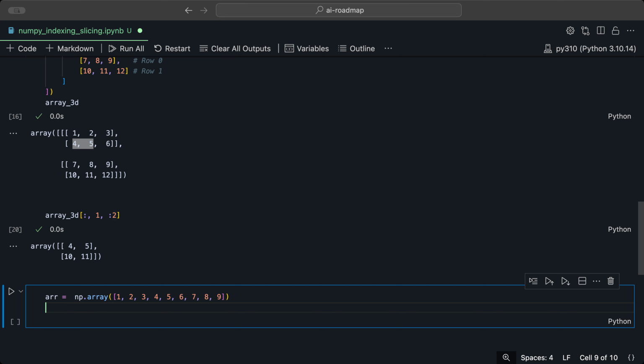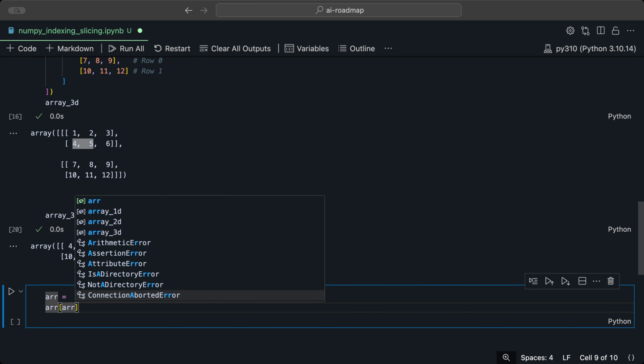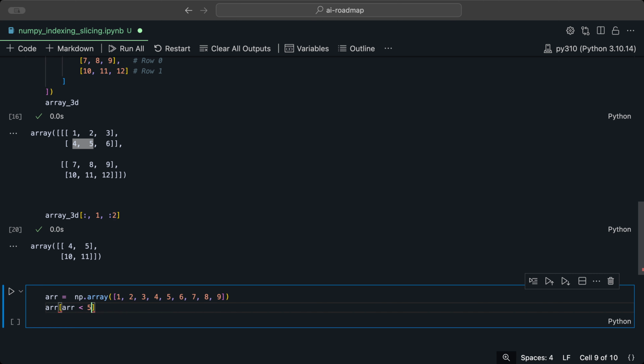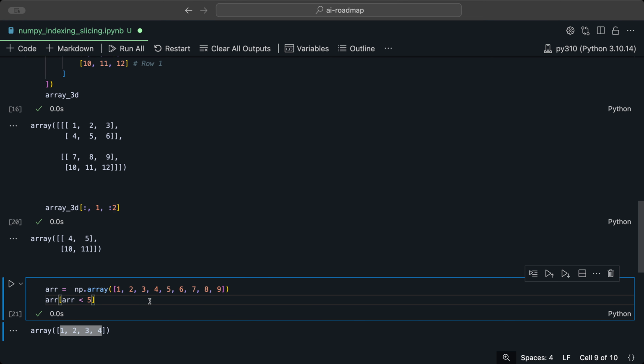Now let's say we want to get all the elements less than the value of 5. So to do that, we would do r, which is our array, followed by square bracket notation, and here we will provide the Boolean comparison operators. So here we want the array and all the values that are less than 5. And when we run this, we get exactly that. So all the numbers that are indeed less than 5.